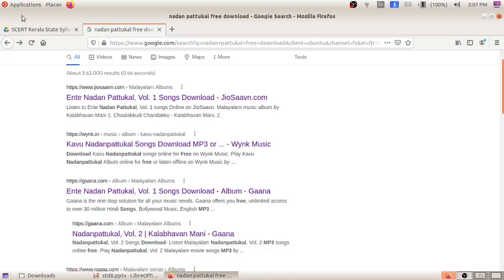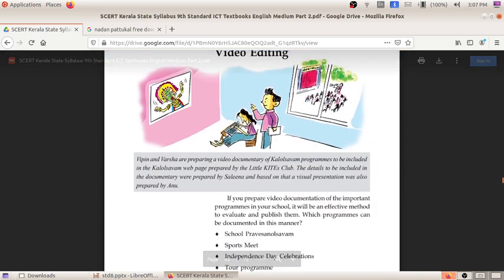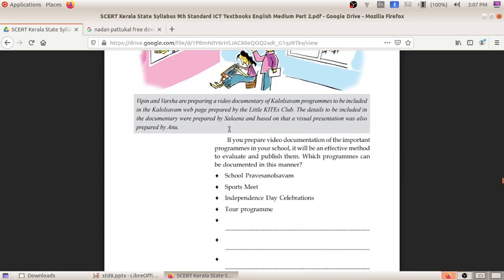Okay. So what is this video editing? If you prepare video documentation of the important programs in your school, it will be an effective method to evaluate and publish them. Which programs can be documented in this manner? Okay, we are editing the video.